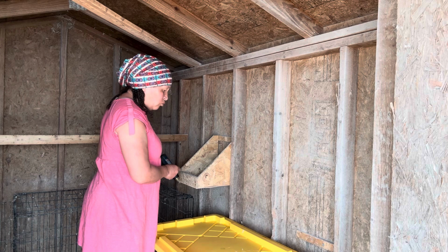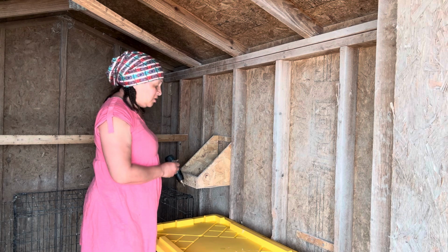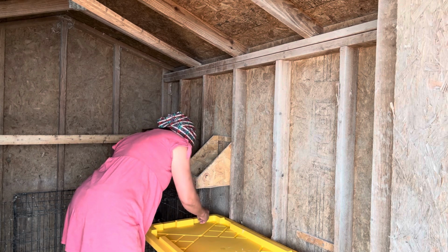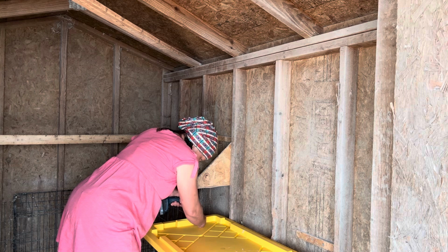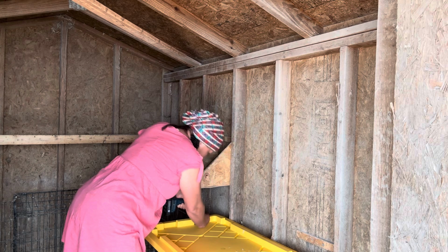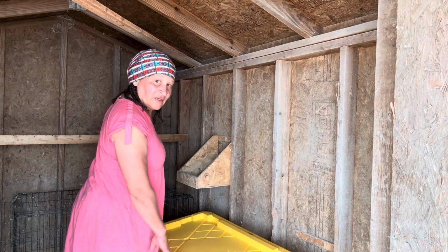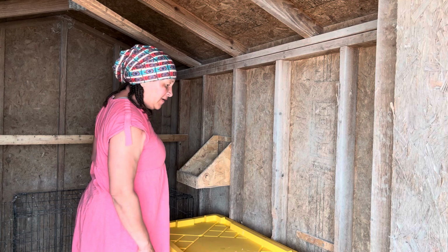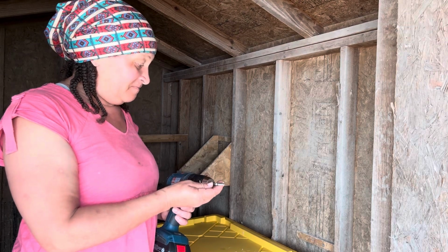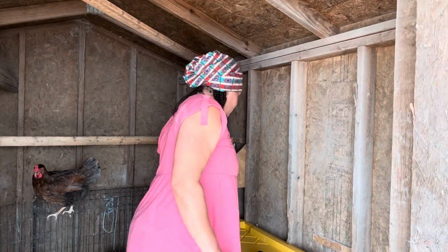Hopefully they don't start hanging out right here and tip it. Maybe I should screw it into the wall. That's what I might do. I might screw it into the panels. My own dog scared me. Ain't that something? Okay, all right. That's what I'm afraid of. See that? They're gonna end up sitting right here. Shoot. I'm screwing this joker into the wall because I don't want it to flip. Let me see how I'm gonna do this. I'm making you uncomfortable, girl?